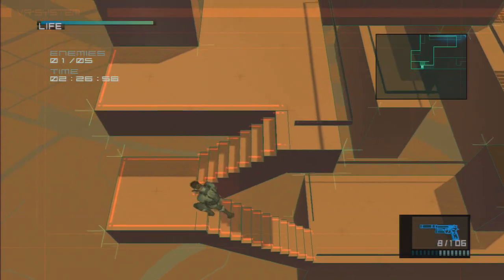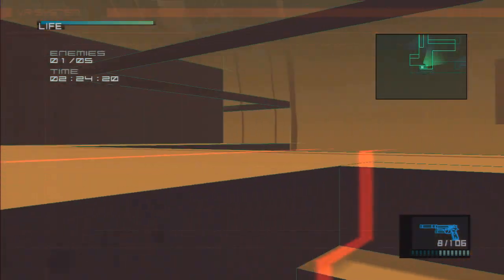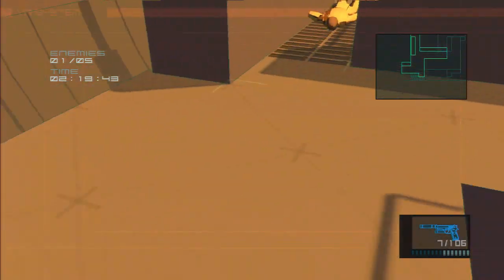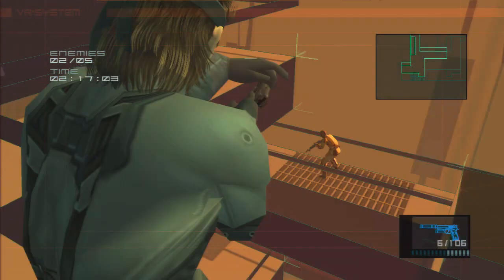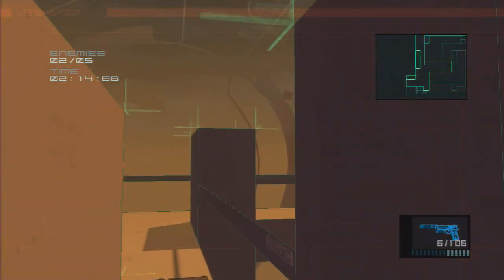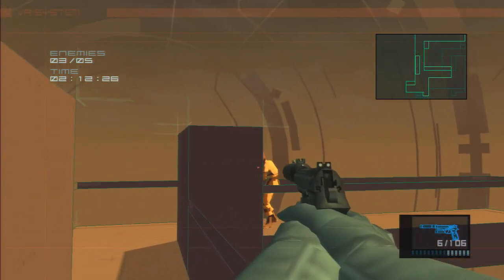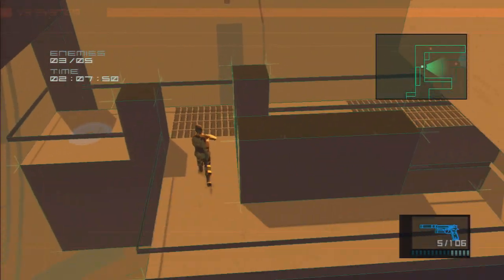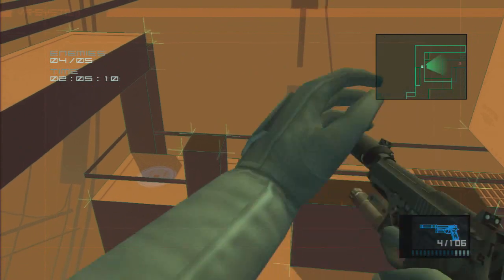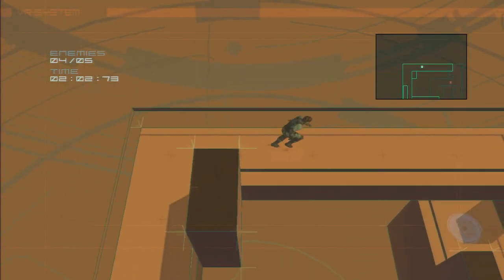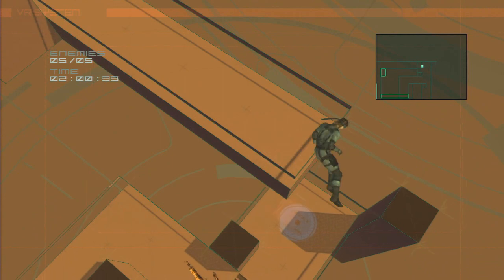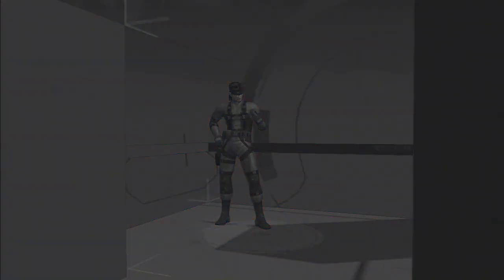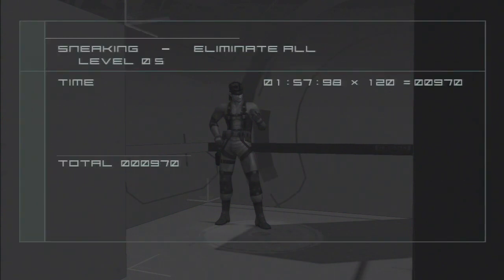I didn't really want to go that way anyway. It'd just be a little bit harder. Because, I mean, I can take out everybody from up here and they won't even see me. I mean, this guy'll never see that hypodermic needle going into the back of his neck, no matter how hard he tries. I mean, these are still pretty easy. I think it's next level where we start seeing some of the really hard ones. Yeah, level 6? I think so.